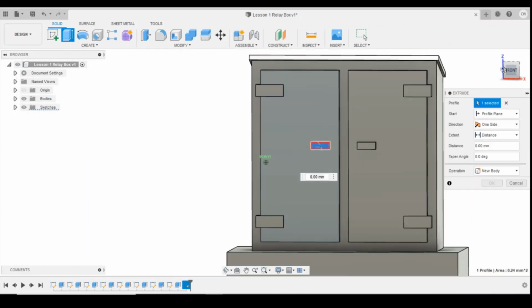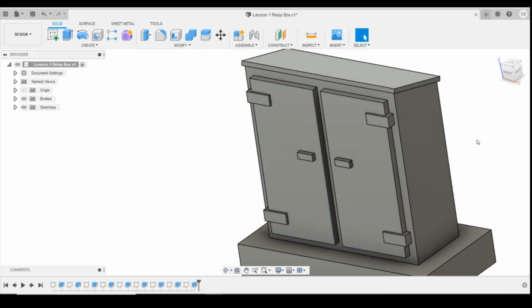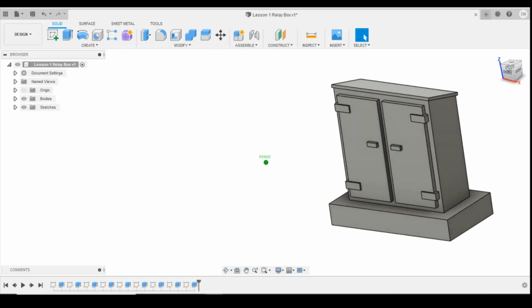Okay, now I'm going to show you another little cheat. Rather than just defining the height, which I could just type in there as 0.2 again, if I click on the face of the other one, it will automatically define its height to the same height as that edge. Save that. Now we've got a little bit more detail.